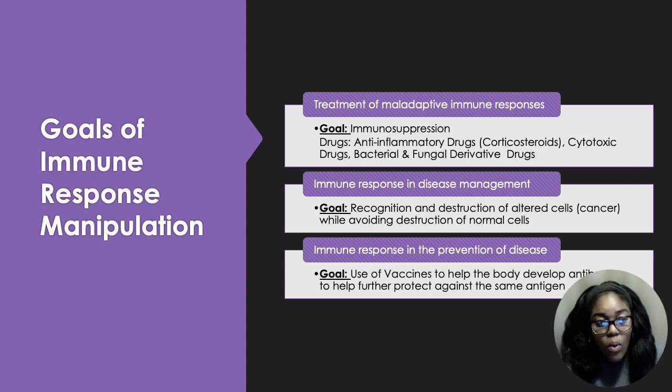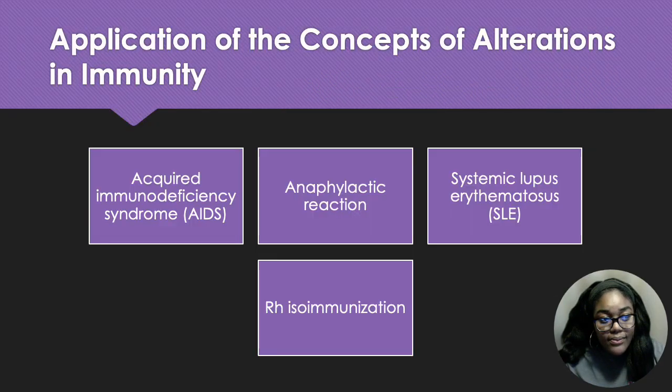So again, we want to help with the maladaptive responses by manipulating what the immune response will do. Again, the immune response is overactive a lot of times, and by suppressing the immune system, by preventing it from working overly well, then we allow healing for individuals that are affected by these immune disorders. Okay, so here are our clinical models that we'll be discussing as it relates to alterations in the immune response. Make sure you complete your disease cards as it relates to these four different clinical models, and feel free to fill them out as we're discussing them in our lecture today.